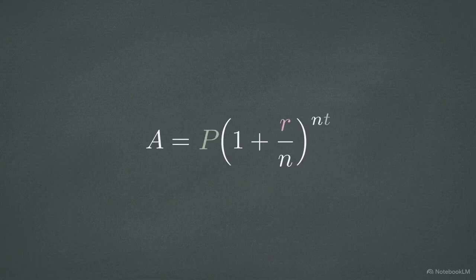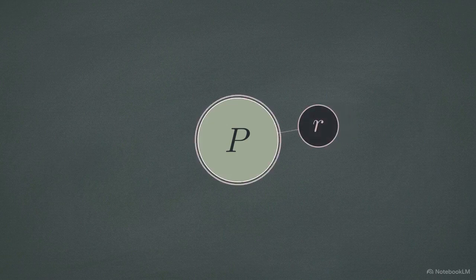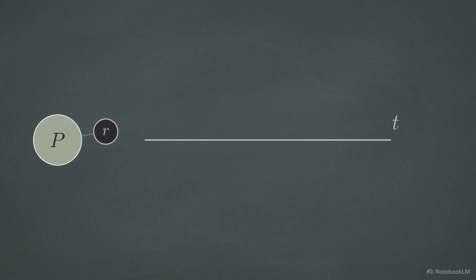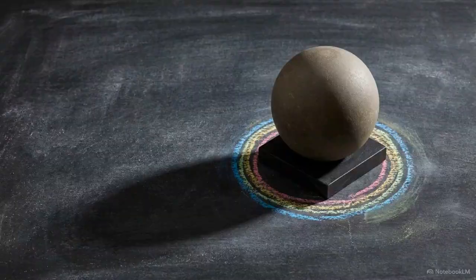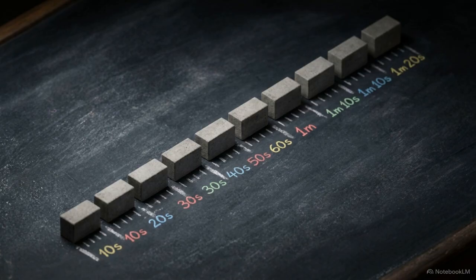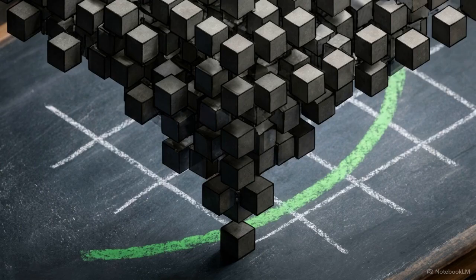This is the engine. UI elements pull away, revealing the equation. A equals P times 1 plus R over N to the power of NT. The principal variable, P, is the starting point. It represents the foundational seed mass of the initial deposit. The rate, R, is the speed at which that seed is programmed to duplicate. Time, represented by T, is the duration the engine is allowed to run the cycle. These three variables, the seed, the speed, and the duration, are the requirements the calculator needs to begin projecting wealth.